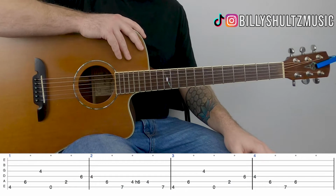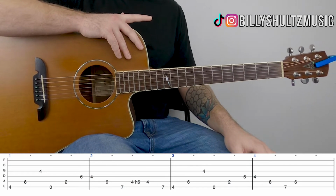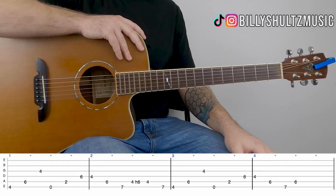This is how you play the song. Okay guys, this song is in standard tuning and it's got 3 different parts throughout the entire song. As always, if you need the guitar tab, you can find it in the video description, as well as if you want the guitar chord diagrams, you can find those in the free ebook that's in the video description called Master the Guitar in 7 Days.